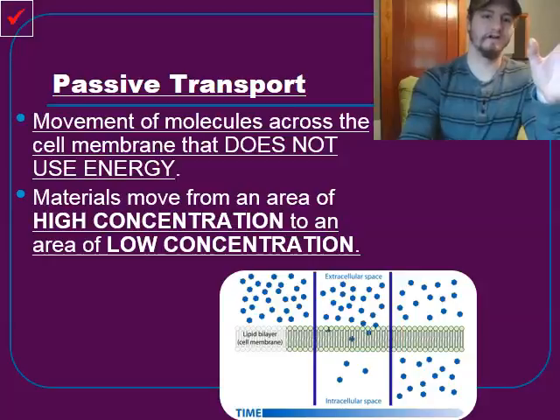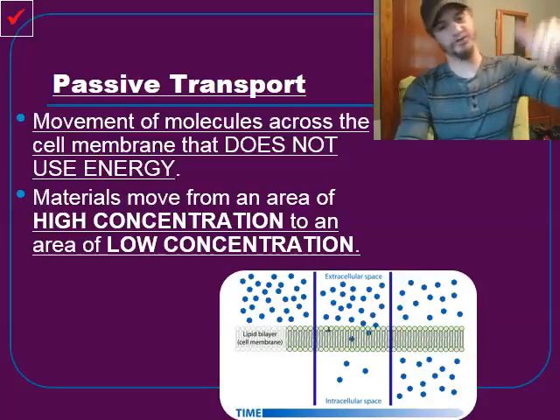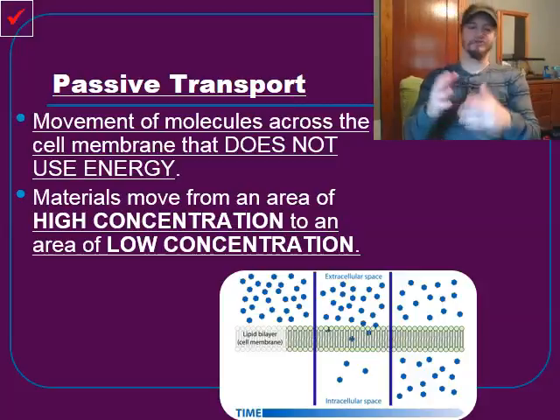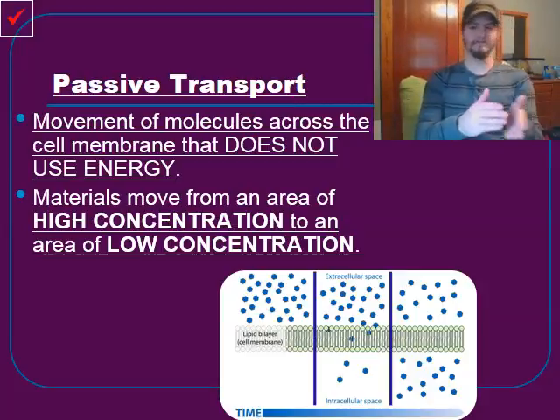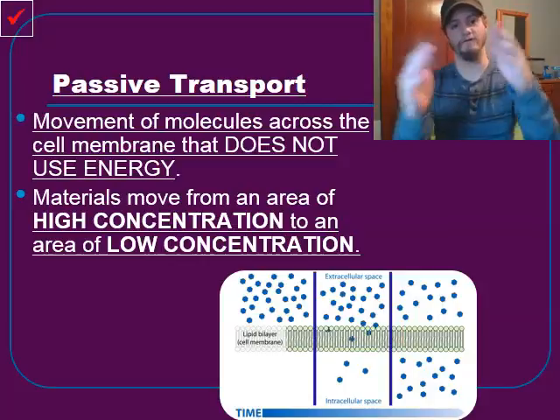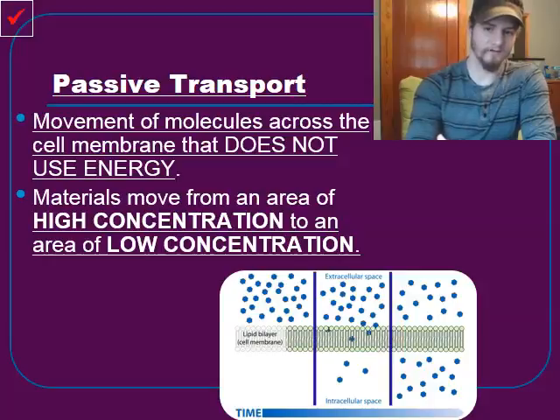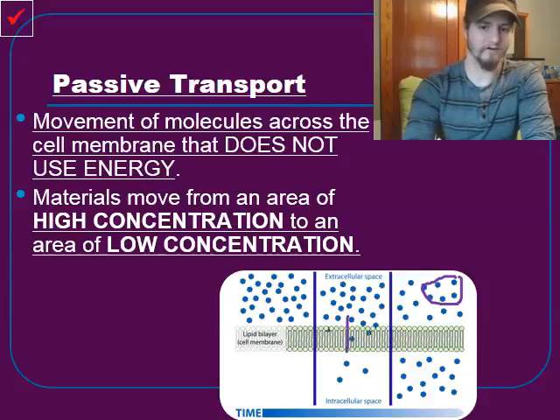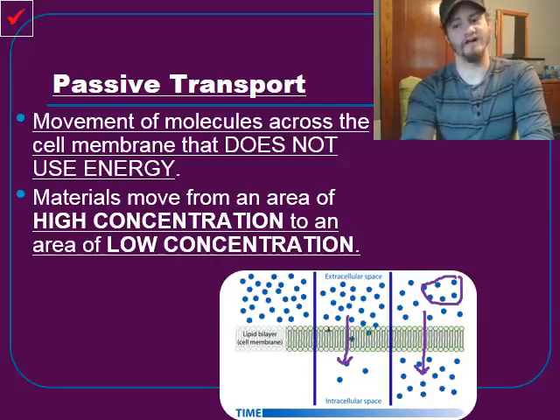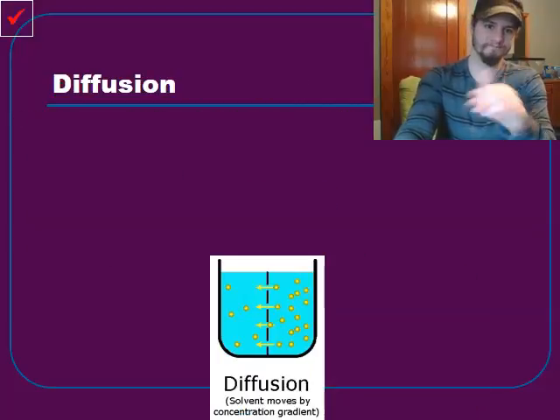So think of it like this. You're floating downstream with a river. Since you're in the current, you don't really have to expend any energy to go downstream, to move. Very similar to this, with passive transport, as you can see, we have a high amount on this side and a low amount on this side. So over time, our solutes, our molecules, move from one side to the other until we have balance. And like we said before, all cells are looking for that homeostasis, that balance.